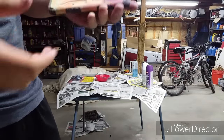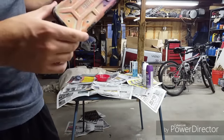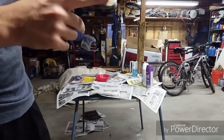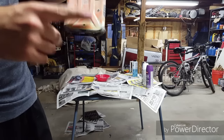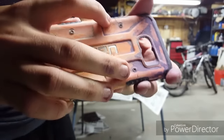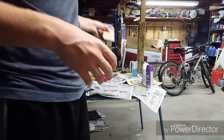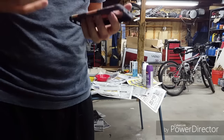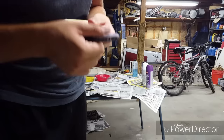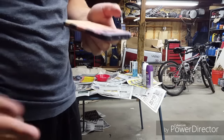All right, there we go — there's the finished product. I want to stress that you don't really need to get all the paint off. It doesn't matter so much for me because I'm going to be painting it the same colors as before: silver and purple, with a little bit of white in the middle. I'm going to warn you — if you can see right there and right there, there are two small cracks. If this is really thin plastic, which this is, and you're using nail polish remover, it will make it brittle, and unfortunately I did that.